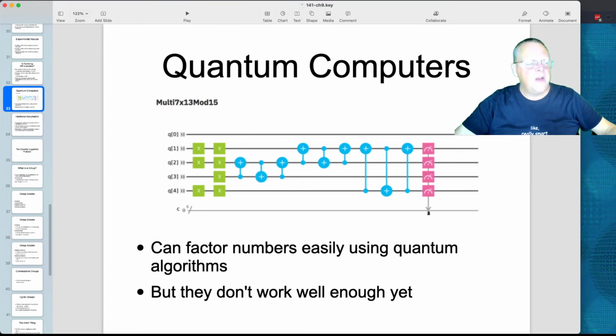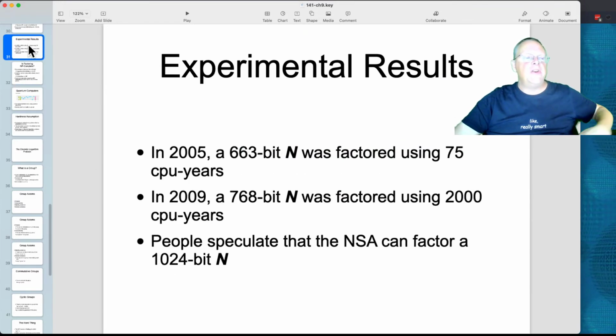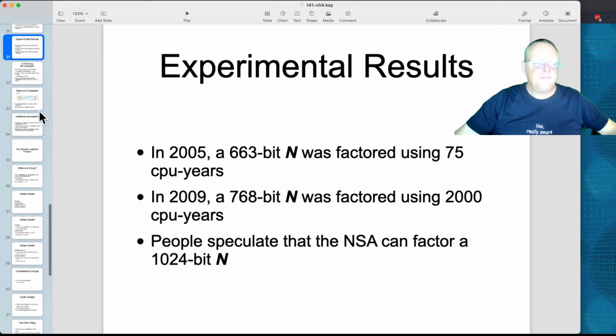Oh, a gigaflop? Yes, if you want to look at it in terms of seconds, there's 3 times 10 to the 7 seconds in a year. So a CPU year is assuming some normal CPU speed. And they say how many CPU years it took to do these things. So 75 processing unit years, assuming something, I guess how fast CPUs were back then, at probably 1 gigahertz. It's, again, a fairly vague measure because, as time goes on, the CPUs get faster, so a CPU year is not a completely defined quantity. The flops would be more defined. A better way to measure it, really.